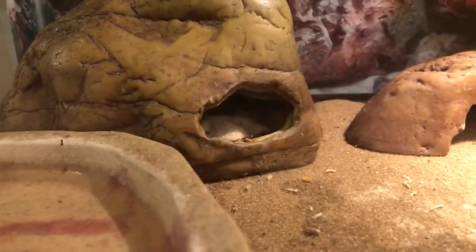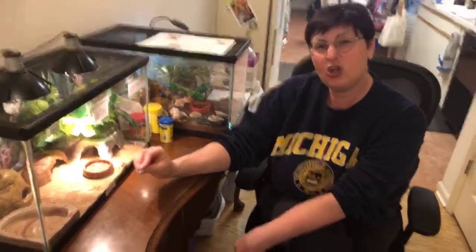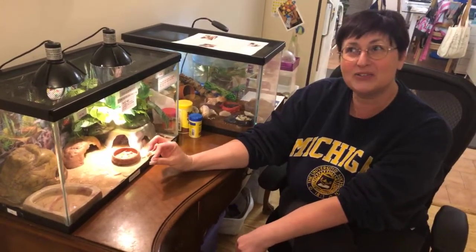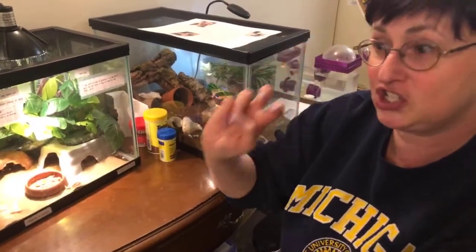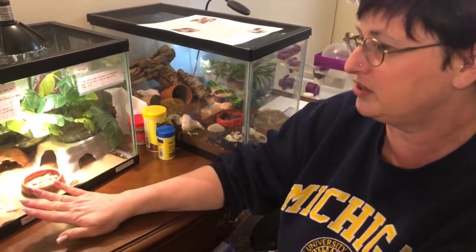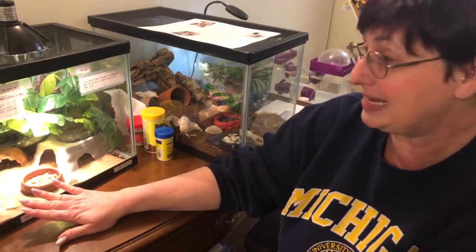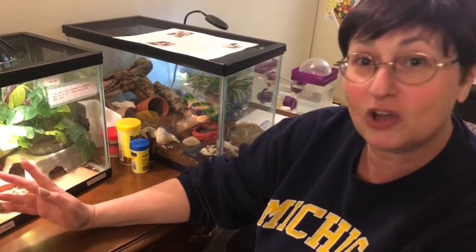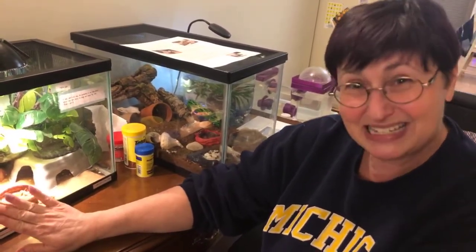Something else the vet had mentioned is that even though she's the only gecko in here, she could lay eggs. It is possible from time to time that some reptiles with the process of parthenogenesis can lay viable eggs. So every now and then I check in her shed to see if there are any eggs now that she's an adult over 1 year of age. There are some reptiles that can lay eggs without a male, and those eggs can hatch, which is kind of cool. Recently, a few weeks ago, there was news of a Komodo dragon in captivity that had done that. It's a process called parthenogenesis. It can happen in some sharks and some reptiles. Fun facts. So I don't want more geckos.